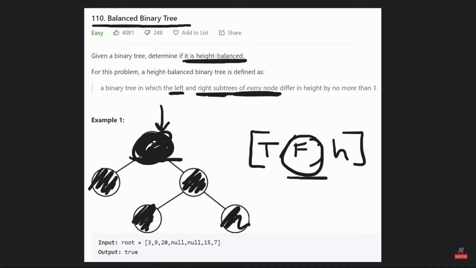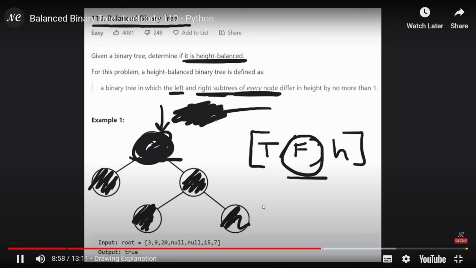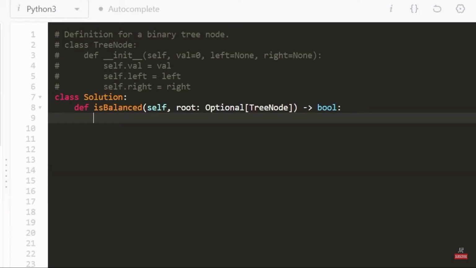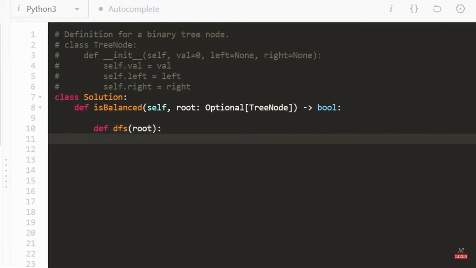It's pretty straightforward. Okay, so now let's get into the code, and the main thing is we're going to do this recursively. Why can't I just use this outer function to do it? Because this outer function just returns a single value, right, the Boolean, but we actually want to implement this by returning 2 values, so I'm going to write a nested recursive function here, and we're going to pass in a single parameter, which is the root, and remember this function is going to return a pair of values, a Boolean and the height of the tree.